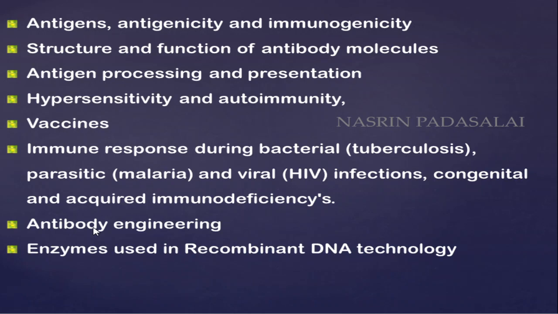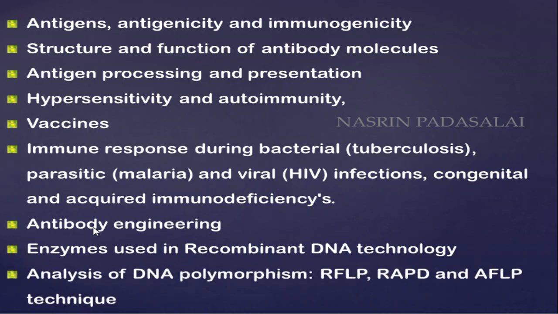Next, you need to study about enzymes used in recombinant DNA technology, and also PCR and types of PCR. While studying PCR, you need to study about thermostable polymerases. We only know about Taq polymerase, but some other thermostable polymerases have been identified in various locations. So you need to look into the thermostable polymerases that are used in PCR.